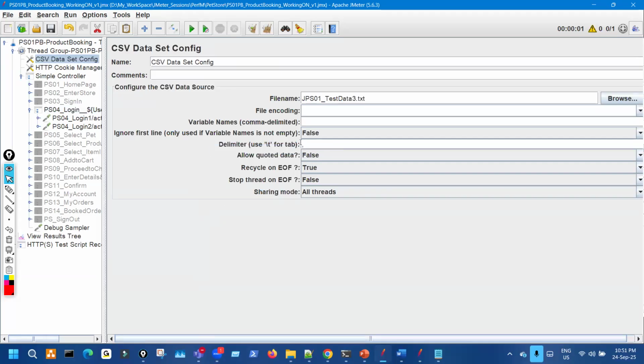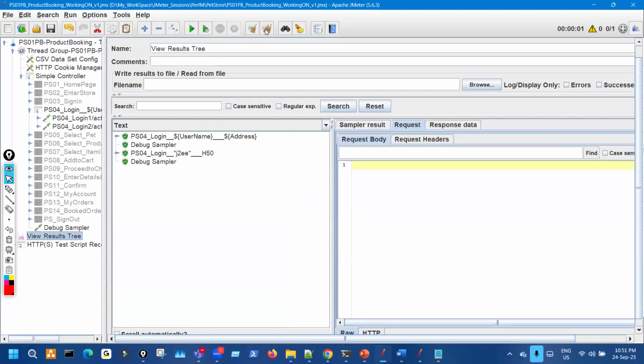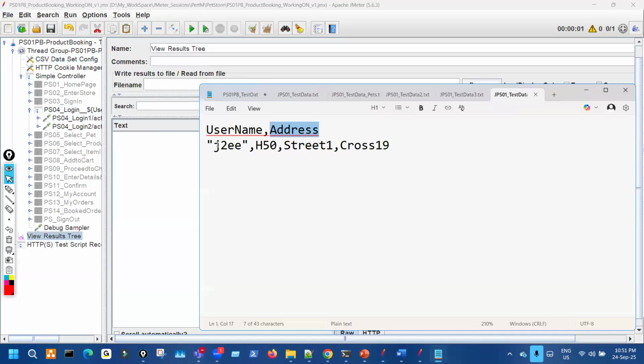So by default, comma. Okay, so understand the default behavior I told, right? Generally, the values we pass through comma, right? So this is the username, suppose a username here. Then comma, this is another variable, right? So another variable, and this is the value for the whole. Understand, right?